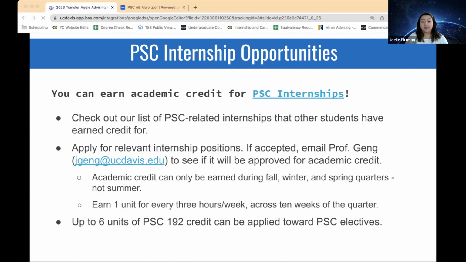And then once you're accepted, you would email Professor Joy Gang to see if it will be approved for academic credit. You can earn academic credit only during fall, winter, and spring quarters, not during the summer. You would earn 1 unit of credit for every 3 hours across 10 weeks of the quarter. And then you can earn up to 6 units of Psych 192 credit to be applied towards your psych elective.